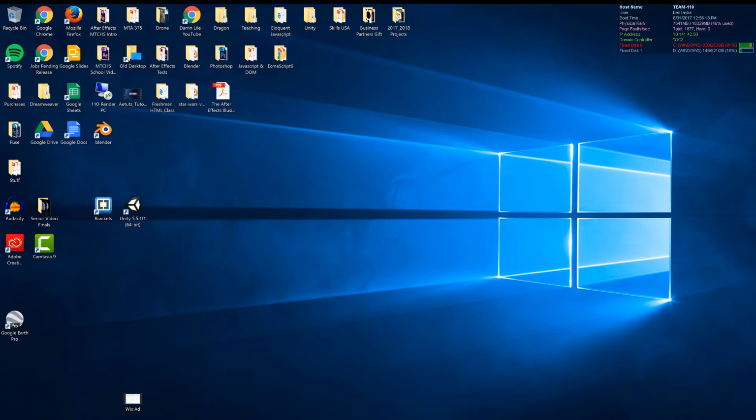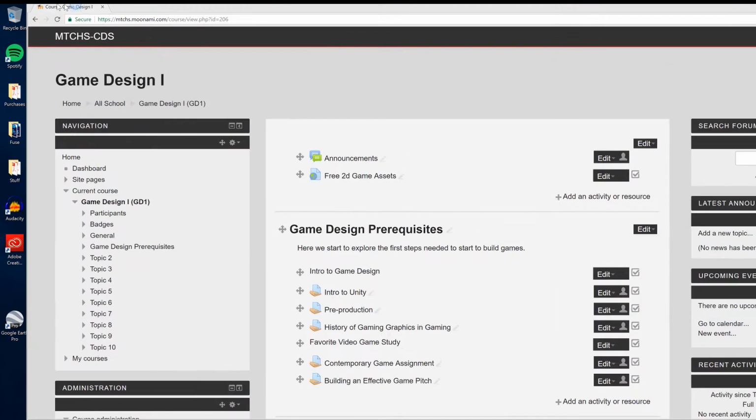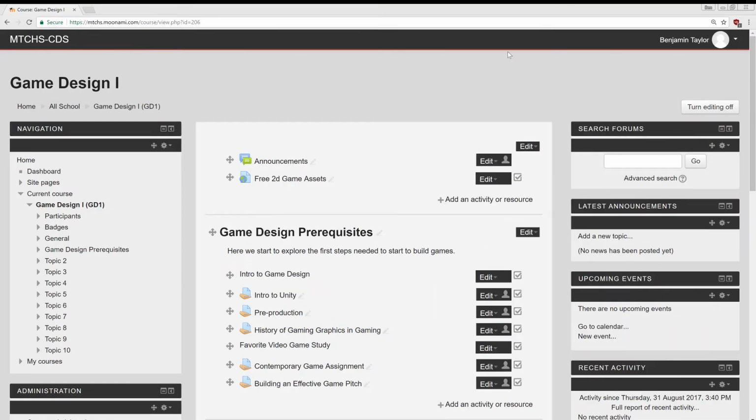Let's go ahead and hop in and look at where this curriculum is going to be held. So hopefully you guys are familiar with Moodle by now. If not, then you certainly will be by the end of this semester. So I've got it all set up here. I've got your names in there. And this is the first unit kind of right here. This is an experimental class, so be prepared for some twists and turns. We're just going to roll with whatever comes, and we're going to have a lot of fun while we do it.